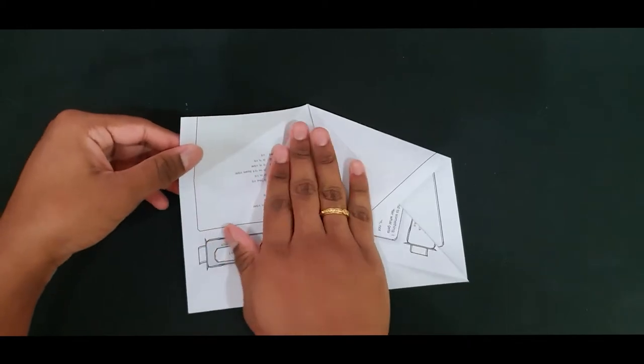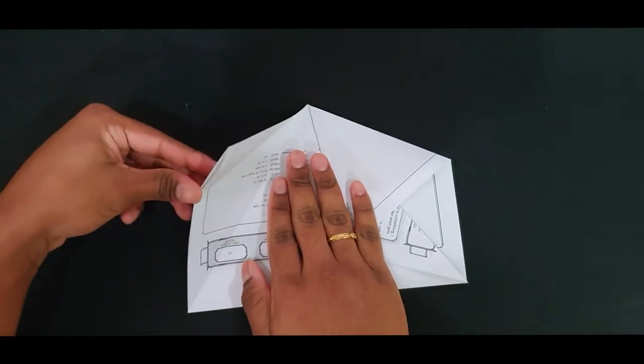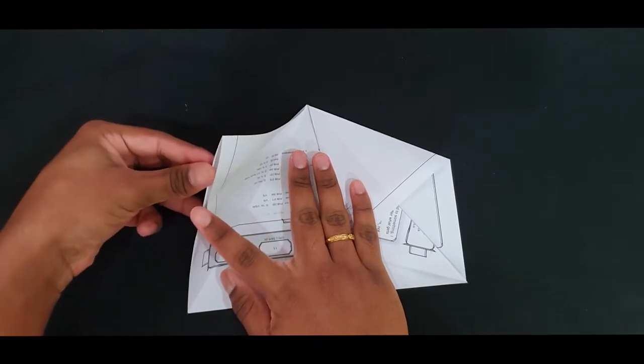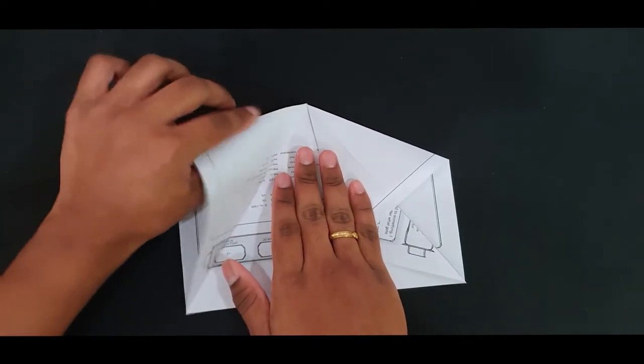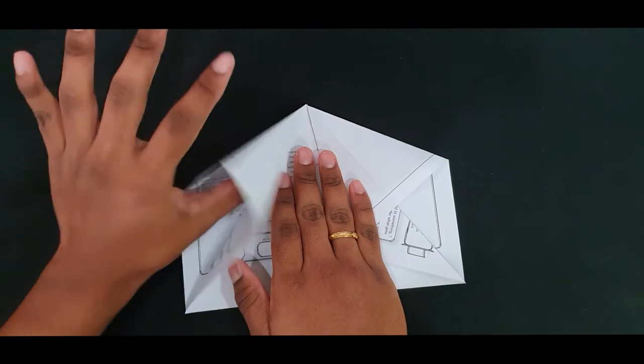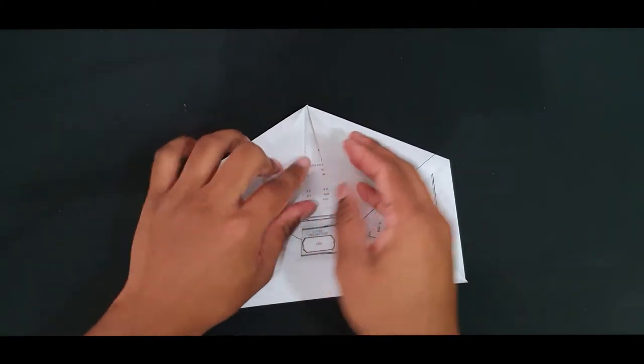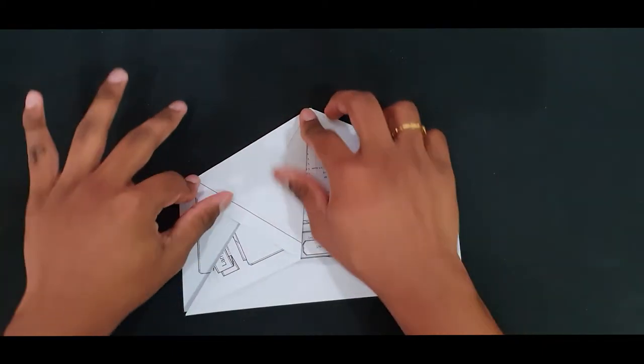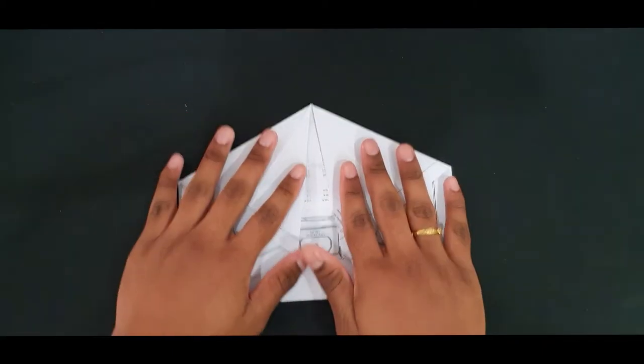Same thing here. I'm going to take my thumb. I'm going to insert it inside this little pocket over here. Might need a few tries. Thumb inside guys, index finger, push it in, just push it in slowly. And we have this nice little diamond slash kite shape over here. And you're pretty much good to go here.